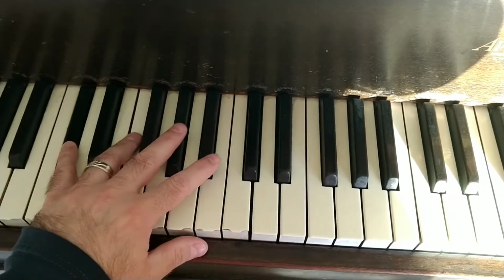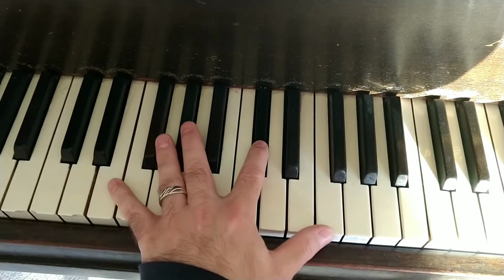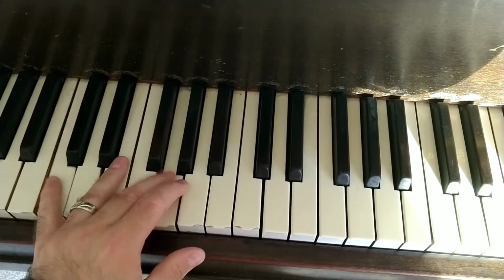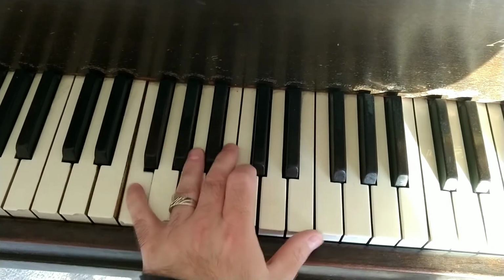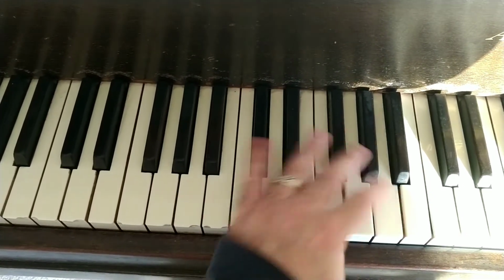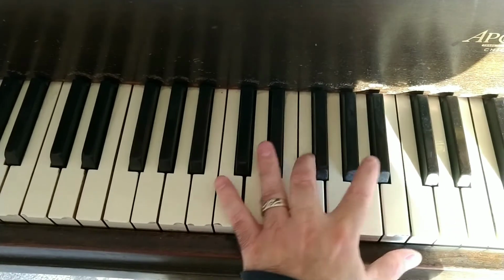D flat major. We hit this twice. This is the alternate fingering. And we'll call this C sus 4, the fourth on top, and C major. Back to F. F augmented with a C sharp in it, B flat, alternate fingering, to C.